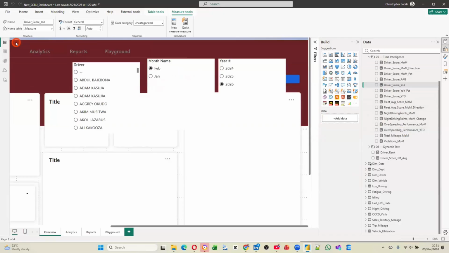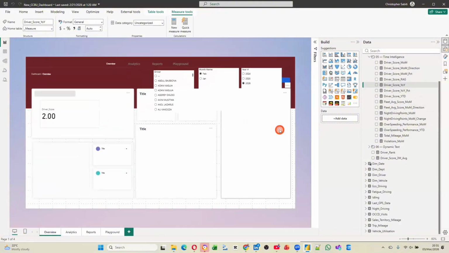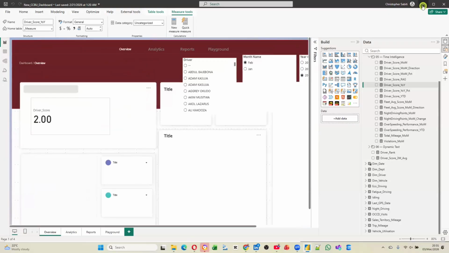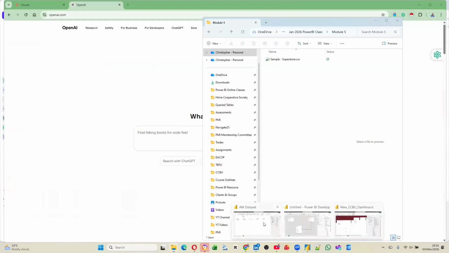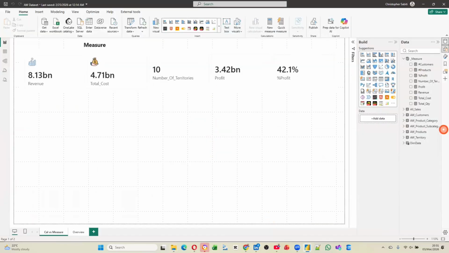Okay. Now, we close that. Let me take you through how we create these folders. How do we segregate these into our folders? Now, when we look at our data, we can get a folder for numbers. We can get a folder for totals, something like that. Then we can get a folder maybe for performance, where we are going to have things like percentage profit. How do you do that?